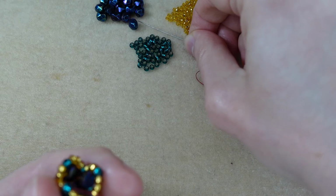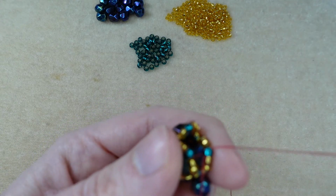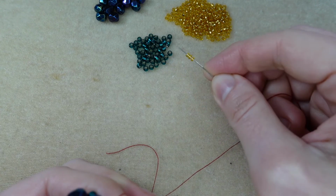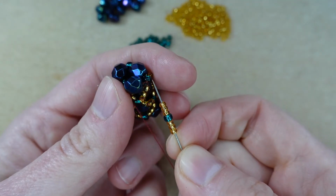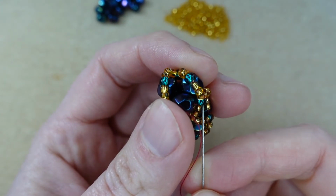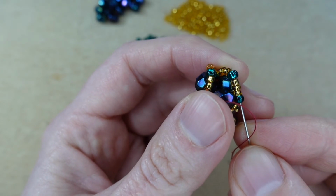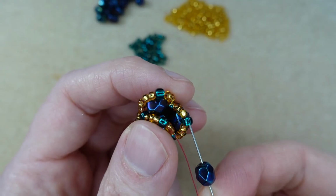Now we're back to our fill row, where we pick up our fill beads and sew through the sticking up accent beads. Then we continue with our netting row by picking up our sets of 3 spans, 1 accent and 3 spans, skipping the fill bead and sewing through the next accent bead. And when we come to the end of the round, we sew through that last accent bead, then step up through the next span beads and the next accent bead. And then we're in position to start our next fill row.